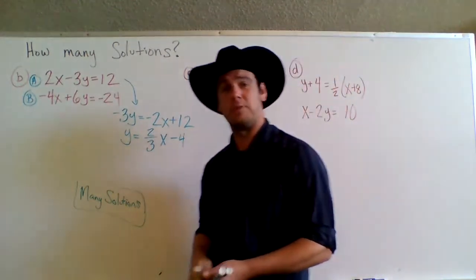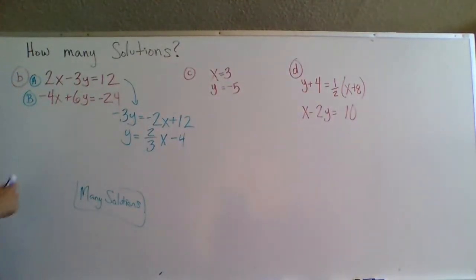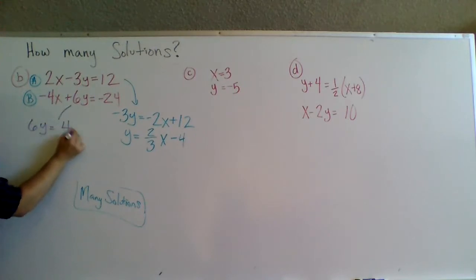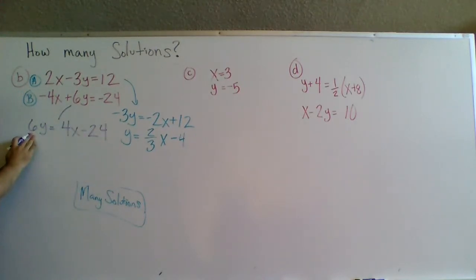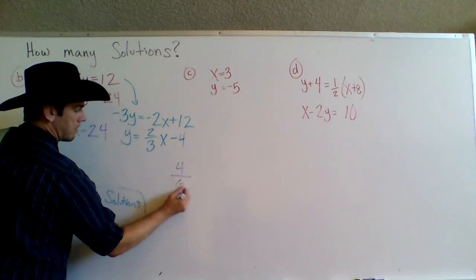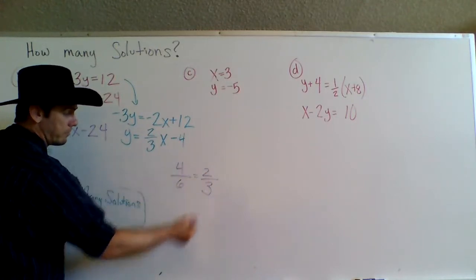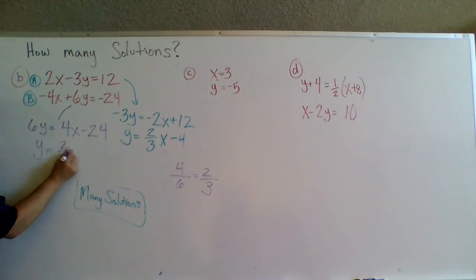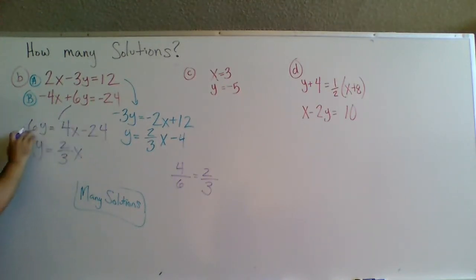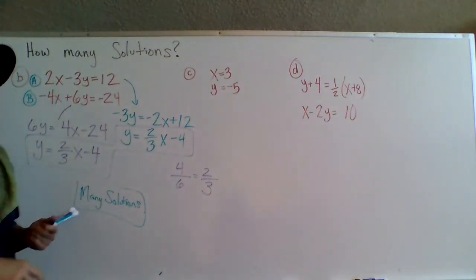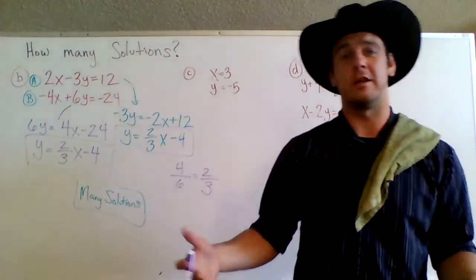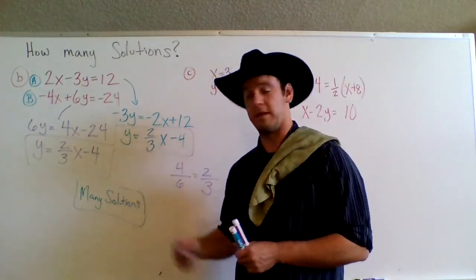Okay, if I looked at equation B over here and solve for y, I would add 4x. So I have 6y equals positive 4x minus 24. I would then divide by 6. 4 over 6, when you think about it, is going to be the same thing as 2 over 3, right? They're both even numbers, so you could cut them both in half. Half of 4 is 2, half of 6 is 3, so we get 2 thirds x. 24 divided by 6 is going to be a negative 4. What I see here is that these are the same line, and we know that if we have two lines that are the same, they're going to intersect at every point on that line, which is why we end up with many solutions there.